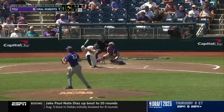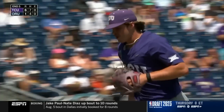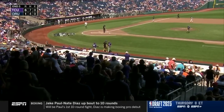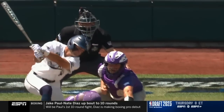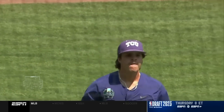At first, the 1-2 — cut on and missed. As advertised with that 12-6 breaking ball, Hunter Hodges leaves two. That's how you come in and put the fire out, folks. Four pitches and a big punch out to get TCU off the field with a 6-1 lead as we go to the top of the sixth inning.